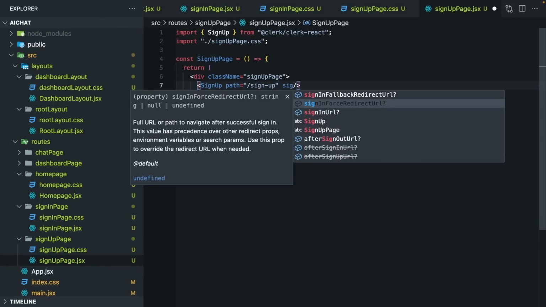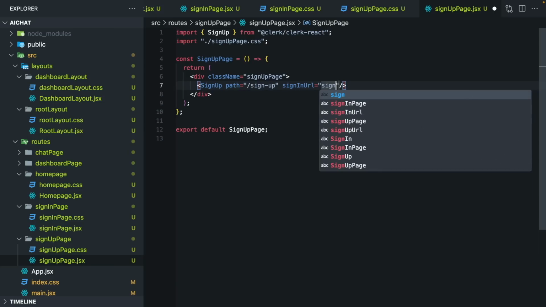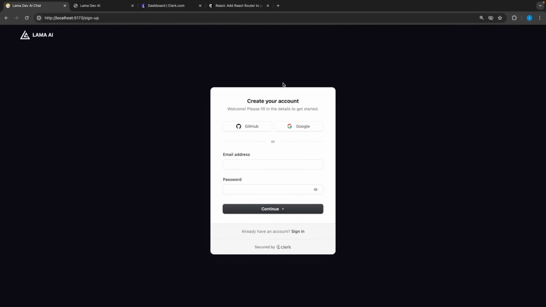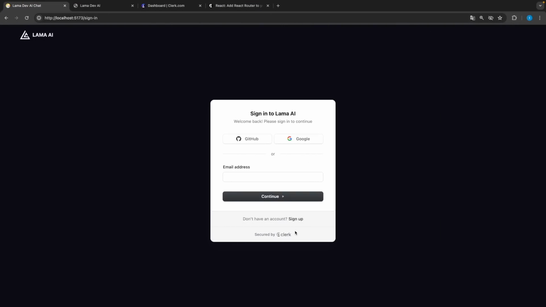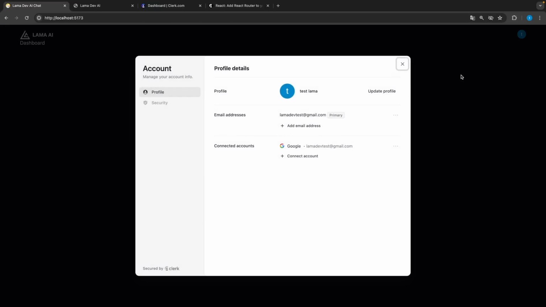And I will say sign in URL, just like that. Okay, perfect. Let's log in. And right now I can see my user information here. I can manage my account. I can update my profile, change my address, or connect to other social accounts.